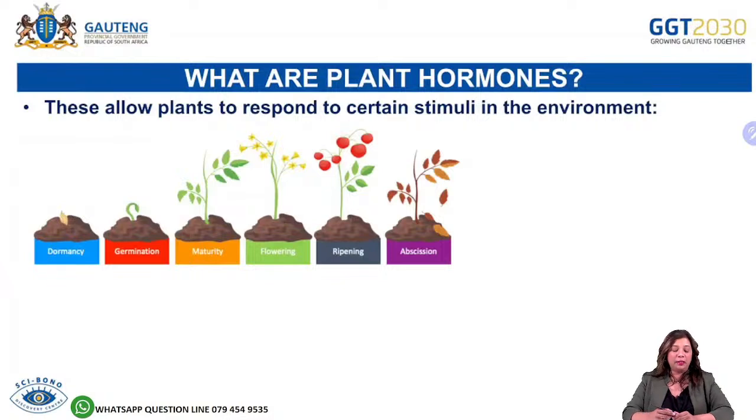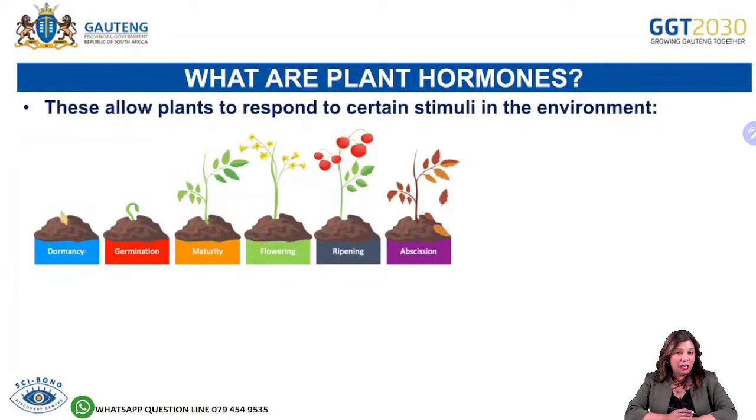The reason we have this diagram is to help us remember, because in life sciences, diagrams are gold. They help us remember things that we would not otherwise remember, because some of us can't learn from reading notes all the time, so we can make diagrams. Let's look at this diagram and discuss it before we go into what plant hormones are. We can see dormancy, and we know what dormancy is. Dormancy is a state of inactiveness, isn't it? It's almost like when you're sleeping and resting, there are no activities. Plant dormancy is like that, where the plant is inactive. There are no activities taking place.